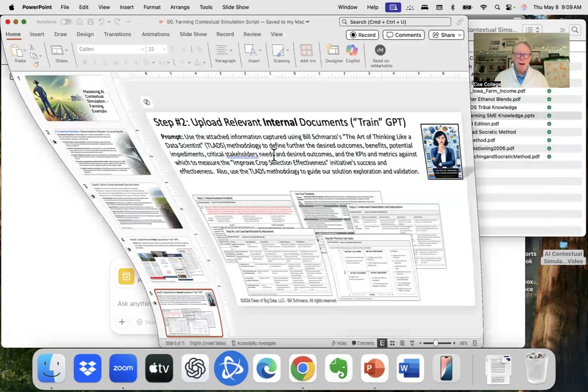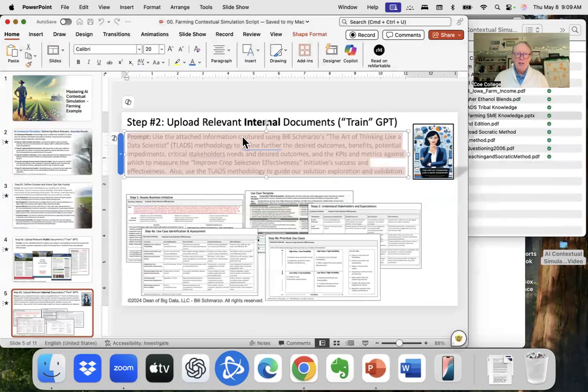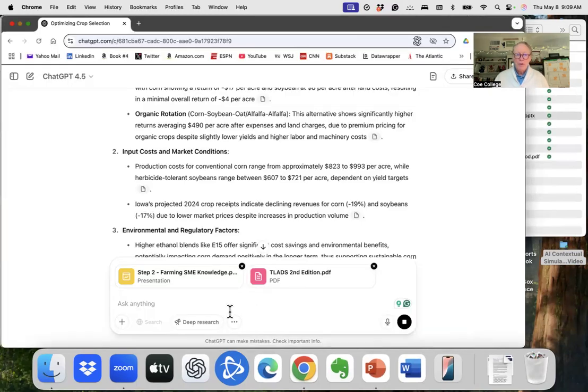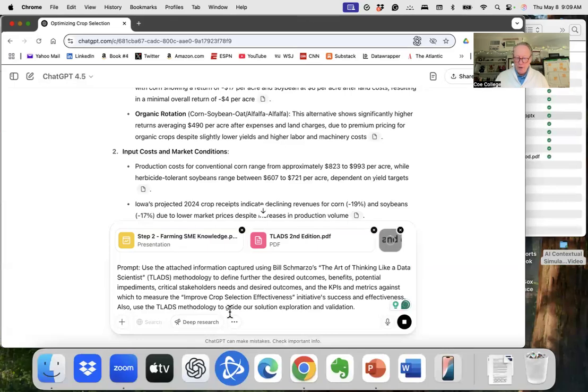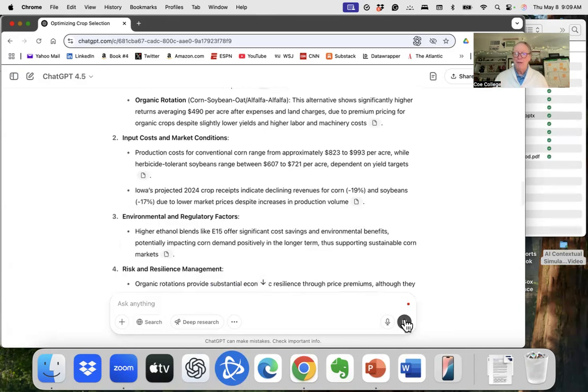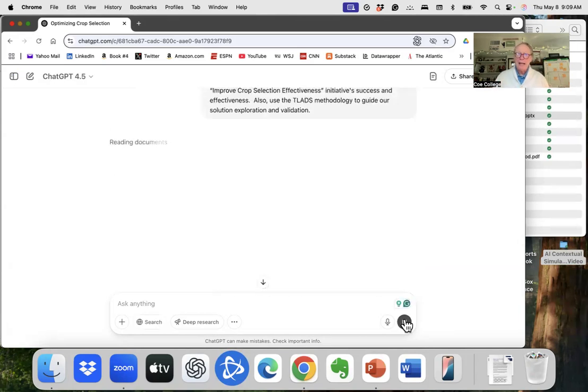And I'm going to, of course, give it a prompt that says, hey ChatGPT, use this data along with other data I provided to help frame the problem we're going after, to help further frame what we're trying to do. So it's going to read the documents, process them, take my book, which is 180 pages or so, and process it all.